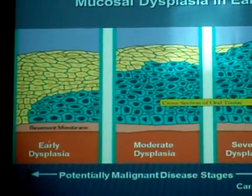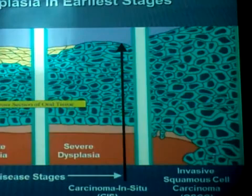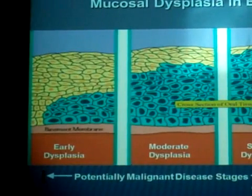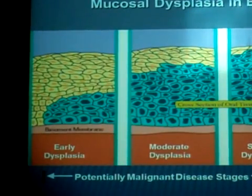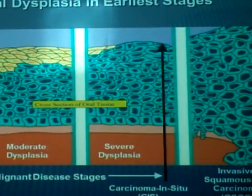And of course, we know that as we progress more toward the right, your right, then we are going to have a higher risk of malignancy. And of course, we have already invasion when we get to the far right. If you get a biopsy that I call mild dysplasia or early dysplasia, they use this terminology, that by definition means the bad cells are in the lower 1/3 only. Moderate, the cells are up in the middle of the epithelium. Severe, they're up in the upper 1/3. So we're really only going by location. There are a few other little kinky twists that we use to make up this terminology.